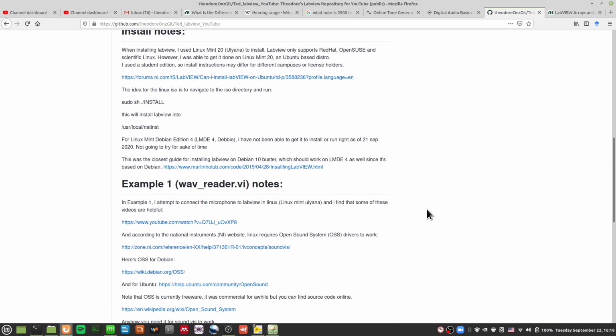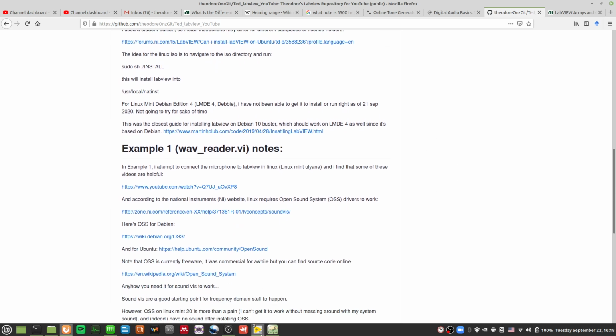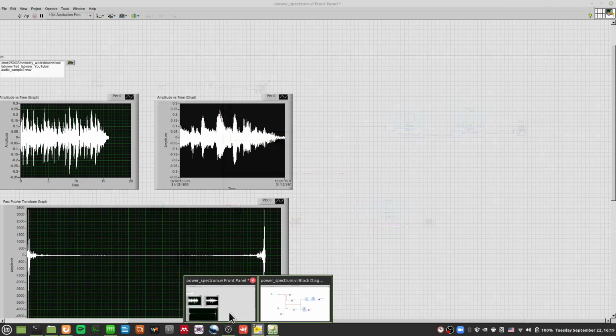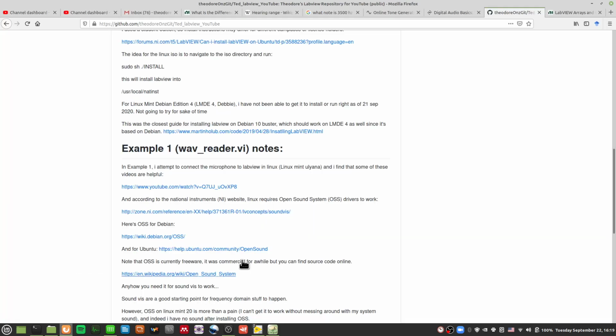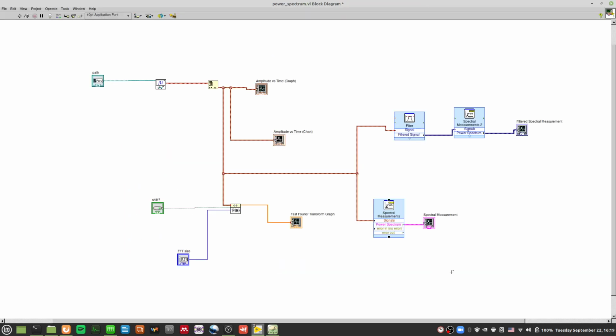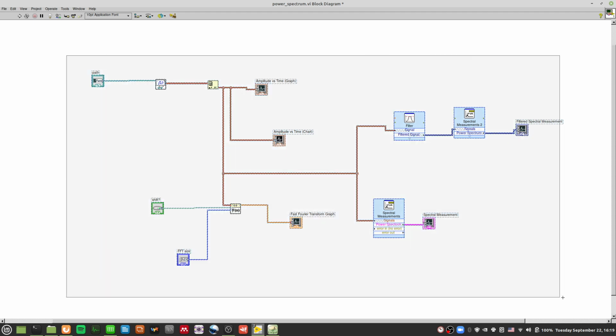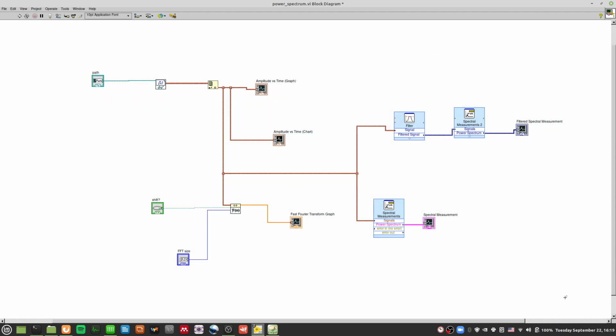Labview has a lot of things you can do with frequency domain analysis. A lot of tools there, so it can be a bit intimidating for first timers. I know I was intimidated, but after watching some tutorials and having a little bit of fun along the way, I came up with this little tutorial just to get you started on the basics of what Labview is about, and some of the frequency domain analysis things.